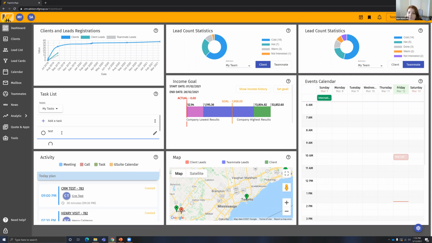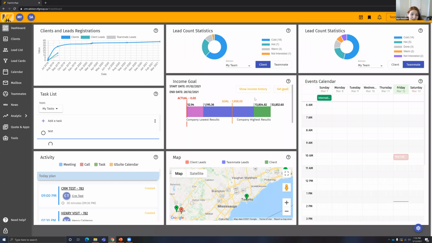We also have an income goal widget, which is really cool, because this is where the integration definitely starts with our system. The goal with the Experior CRM is to be an Experior CRM for our Experior agents. It's not meant to be just some random CRM that anybody can use. It's really meant to be a true integration with our system. The awesome thing with the income goal is that it is integrated and tracking your deals. It's tracking everything that's happening in the back office, and you can see what's going on and set your goals.